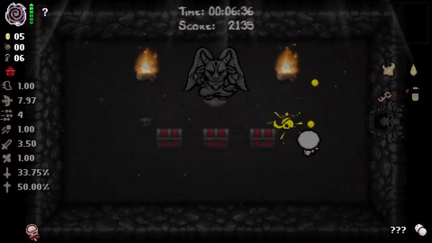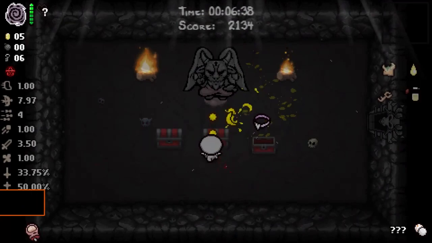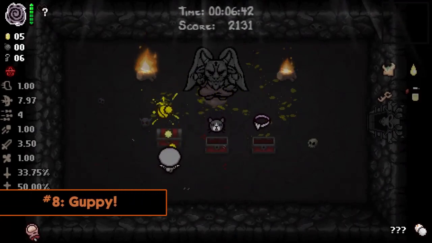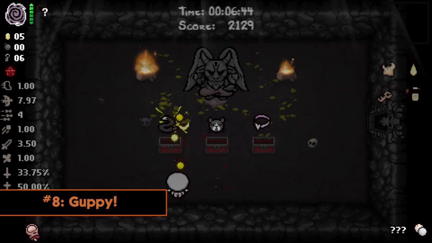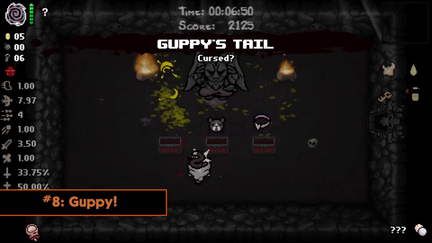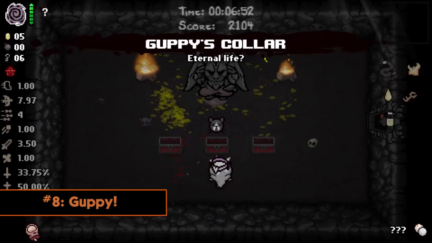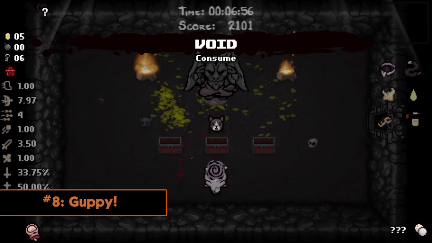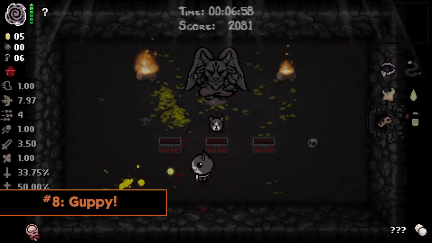In Isaac, picking up three items from certain subsets of items will give you a transformation. The transformations vary widely, but by far the most powerful is my eighth tip, becoming Guppy. The Guppy transformation occurs after the player picks up three of the six items in the game, themed after a cat owned by developer Edmund McMillan named Guppy.